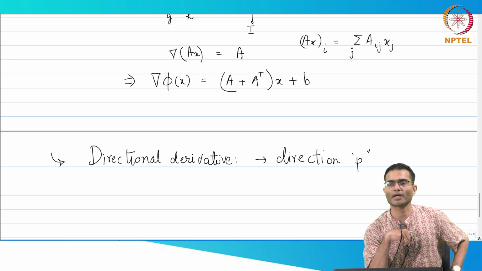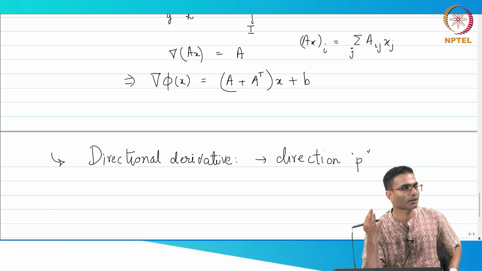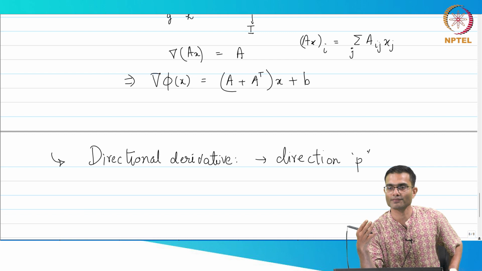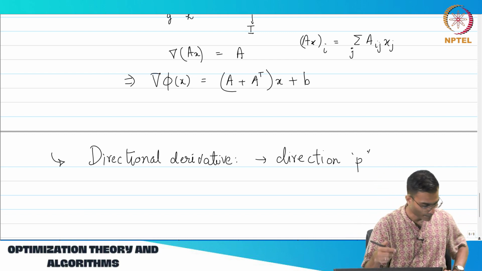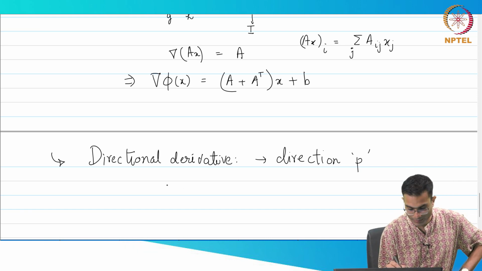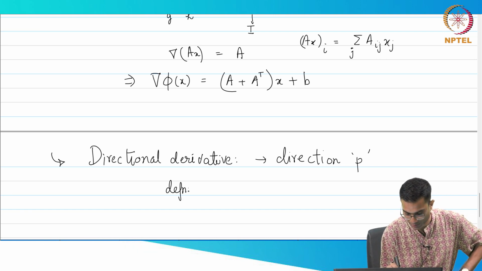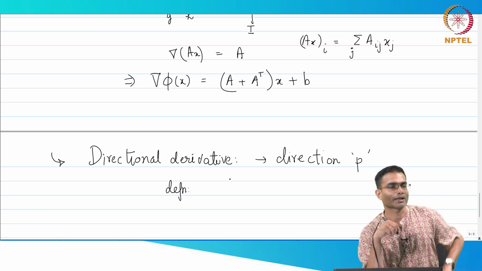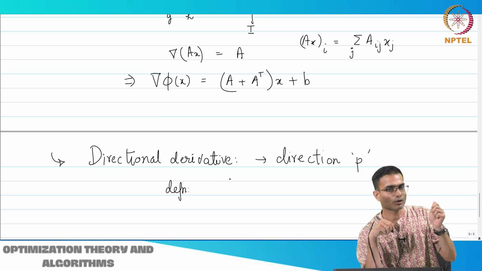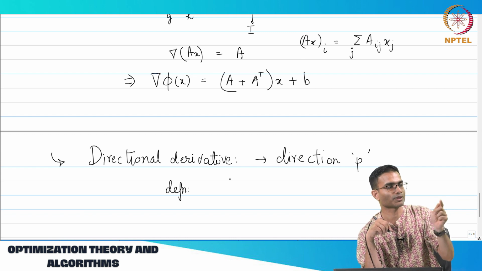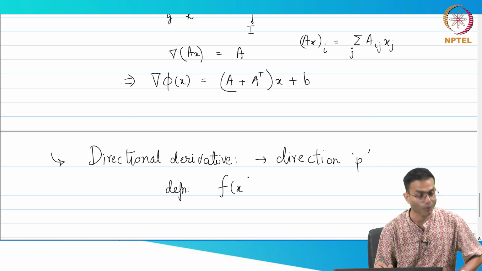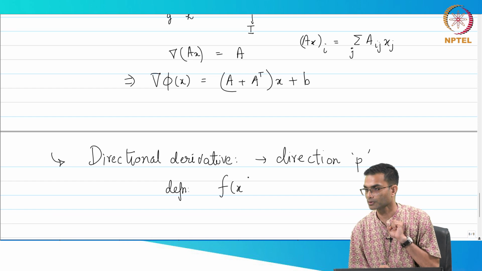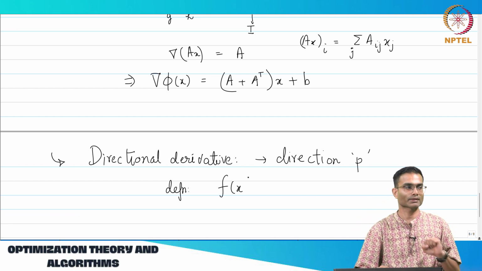Before I go into the definition, let's get a geometric picture. What we're saying is the rate of change of the function along the direction P. That is the meaning of directional derivative. Again, the definition is very intuitive, right? Take the function value along the direction P by making a small epsilon change and take the limit. That's all there is. So if I am at x, I need to go some small distance in the direction P. How will I write that mathematically?